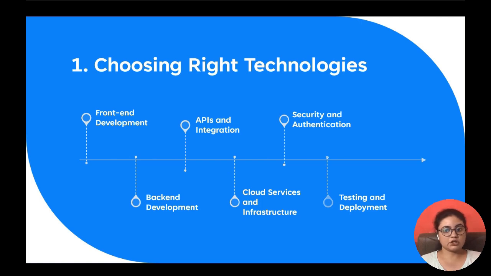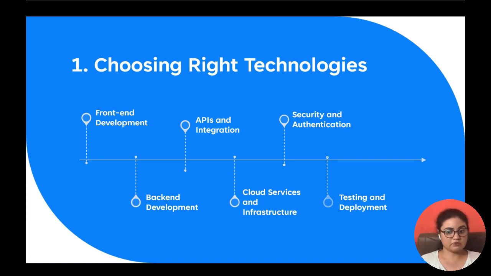For testing and deployment, testing frameworks like Jest, Mocha, or Selenium can be used for unit testing. For continuous integration and deployment, tools like Jenkins, CircleCI, or Travis CI can all be used to build your testing and deployment processes. It is always important to remember that the choice depends on your specific project requirements and team's expertise. It is essential to keep factors like scalability, performance, security, and community support in consideration while making your decision.